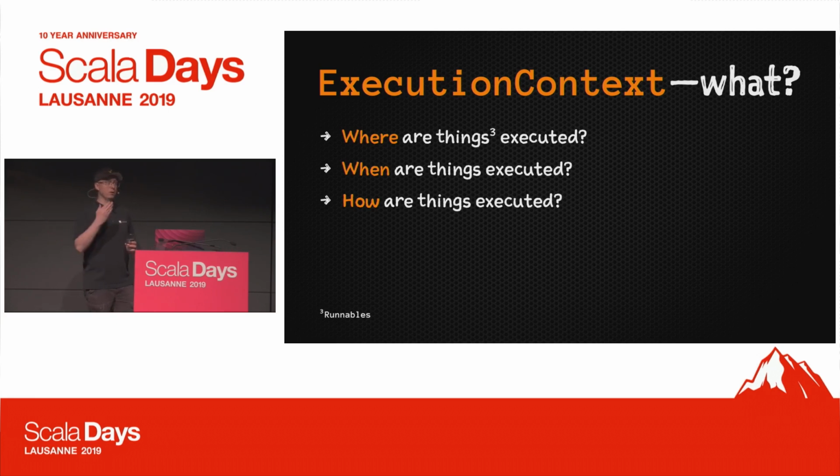Because otherwise, it will happen either on the thread that completes the promise, or at the time you add the callback, if it was already completed at that time. So then you don't know, when you add a callback, am I also going to be running this code? Maybe I don't want to be running this code. Or perhaps the thing that is completing the promise is not equipped to do the heavy lifting that this transformation is doing. So this is how we do it. There is a single thing that controls it. And if you want to think about it, it's really an interpreter. The execution context interprets the transformation at some point. It's just that the thing to be interpreted is an algebra of Runnable. It's not super duper advanced.